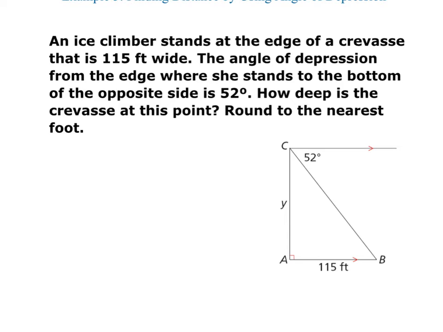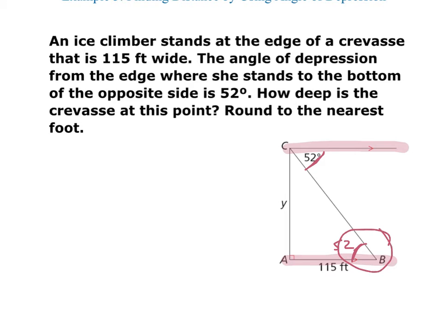So 52 degrees is the angle. How do we find what we need? We have a parallel line here and a parallel line here, right? Do we know what the angle of B is? We have this angle and the alternate interior angle is also 52. Yes, because if we have this triangle here, 52 plus this part is going to be 90.